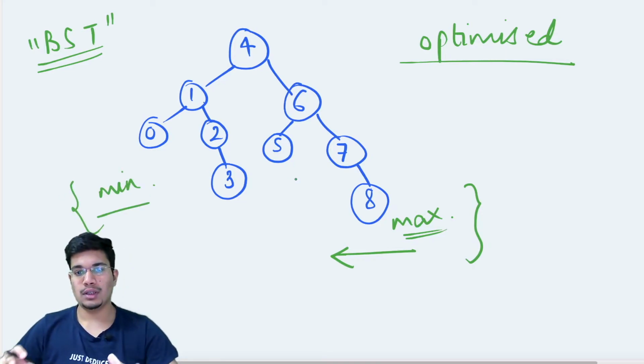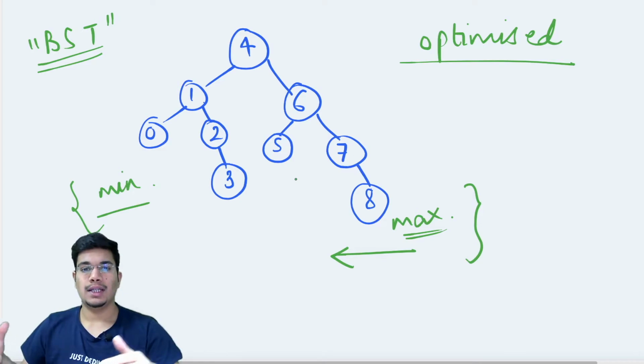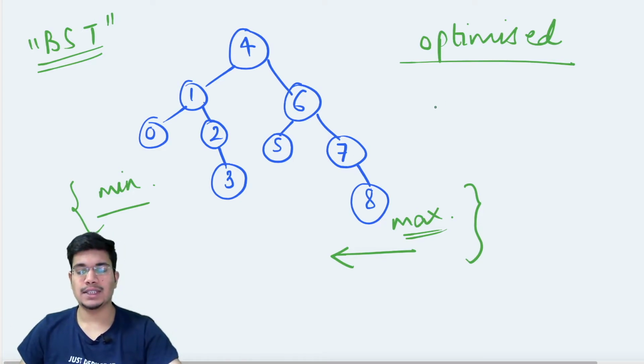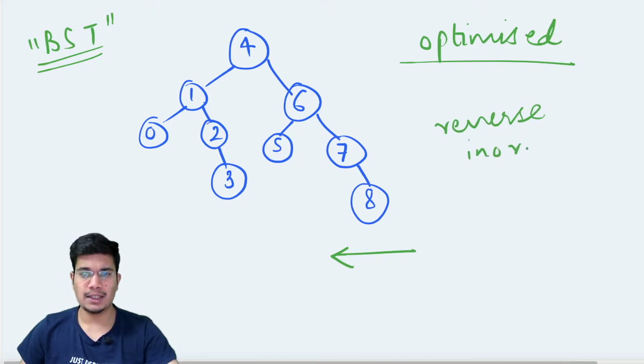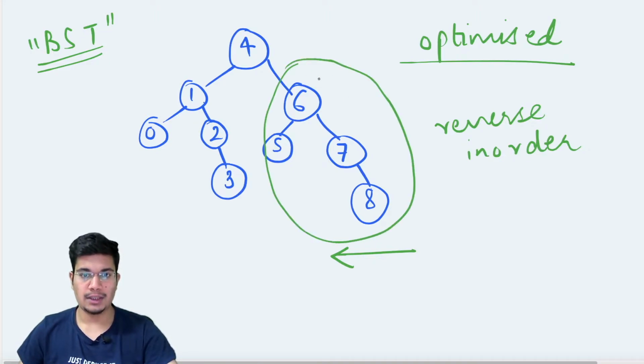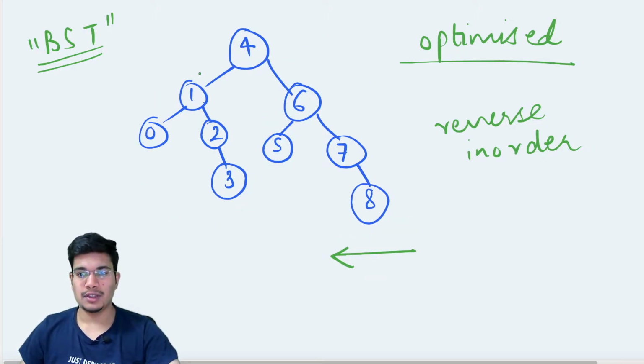So for the greatest values, we'll keep on adding the right ones, and then we'll keep on moving towards the left. And this clearly gives us an idea of not an in-order, but a reverse in-order traversal. So we know that an in-order traversal is basically the left subtree, and then the root node, and then the right subtree. But here what we are doing is first the right subtree. So for example, this one we'll update. This is the right subtree for this node. Then we'll update the root node using this value from the right subtree, and then we'll make a recursive call for our left subtree. So this is a simple reverse in-order traversal.